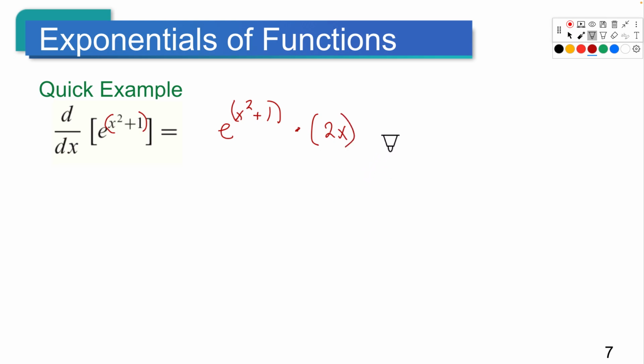So there we are. Again, you'll oftentimes see this. They'll put the inner derivative first, so that e, with these exponents, doesn't get all mangled up. They might write it as 2x e to the x squared plus 1. And that's fine. Either one is acceptable. Okay, so just remember, with exponentials, we're going to have to apply that chain rule. And there we go. And e is its own derivative.